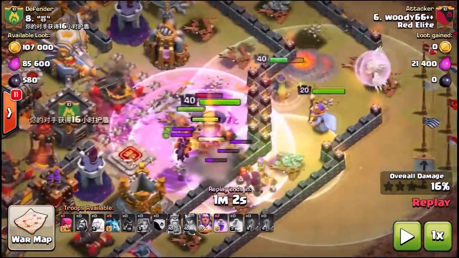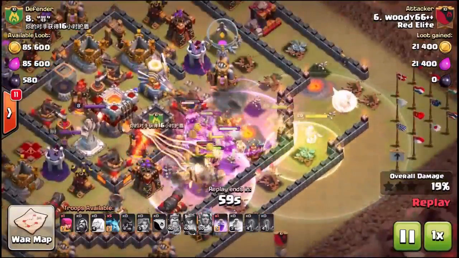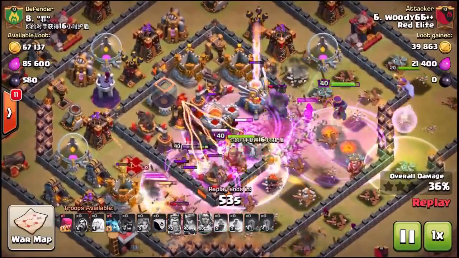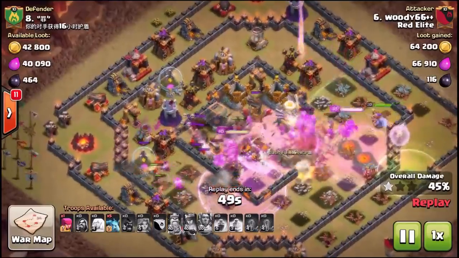Now, look at the Grand Warden timing and ability here. Woody is the best as far as never missing those Valkyries with his Grand Warden ability, because honestly, guys, that's the #1 key to any of these attacks. If you don't nail that Eternal Tome ability, it's not going to be a 3-star. It's as easy as that.